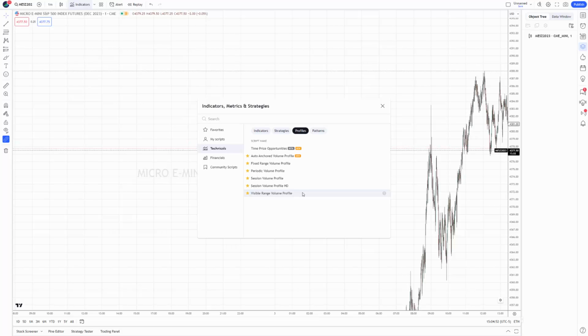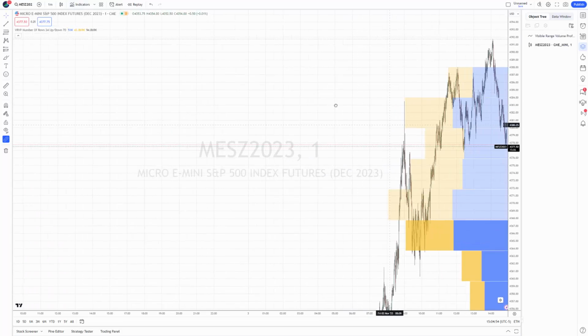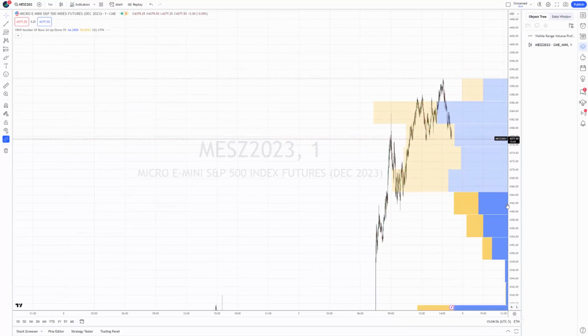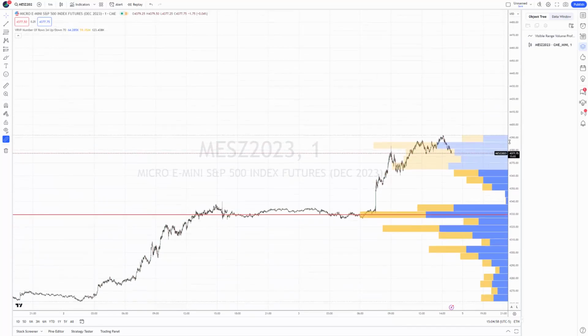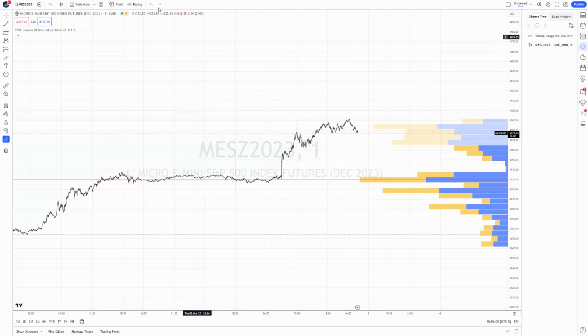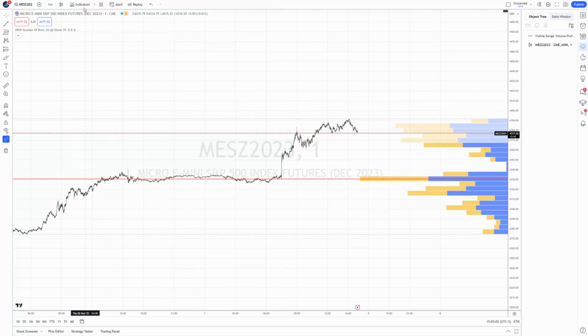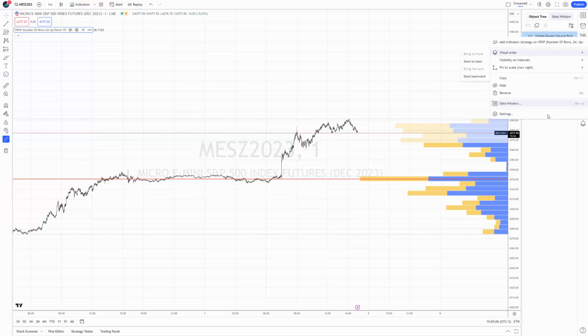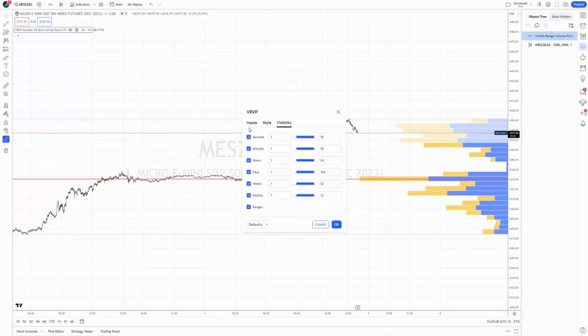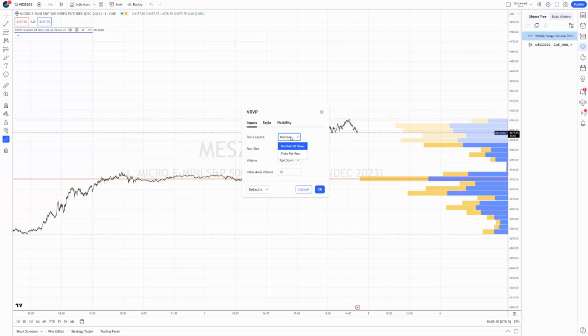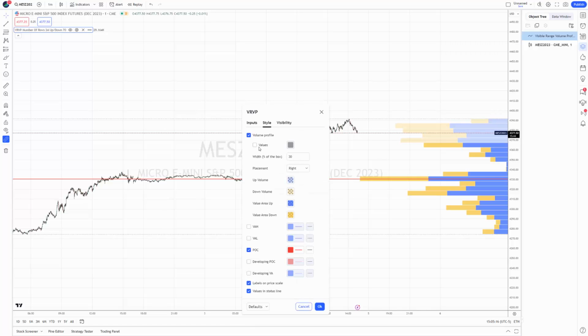The last one here is visible range volume profile. It's going to plot it here on the right-hand side of the chart. Again, if we weren't sure, we could look up the definition of what that meant through TradingView's help guide. Coming into my object manager here, or my object tree, I can go to my settings. Basically the same thing as we've seen on the others. This one you can change the number of ticks per row. You can change the row size, volume down, volume area, and then go ahead and change the values and the styles as we've seen.